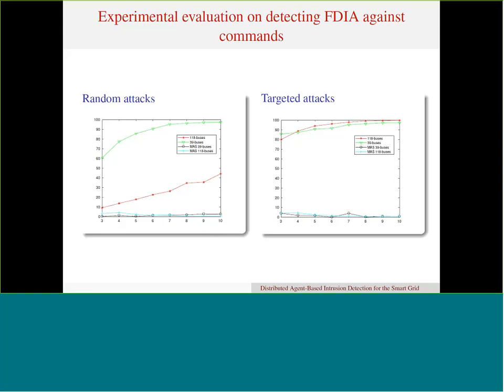Now, with the multi-agent system in place, the black would be the rate at which attacks would be successful, with agents preventing commands that would potentially put the power grid in an insecure state from being executed. The black is the 39 bus system, and the one in cyan is the 118 bus system. If we had agents preventing this from being executed, there would barely be any successful attacks.